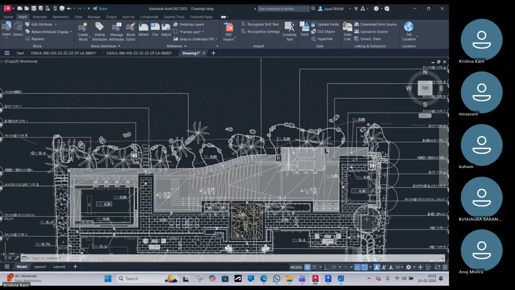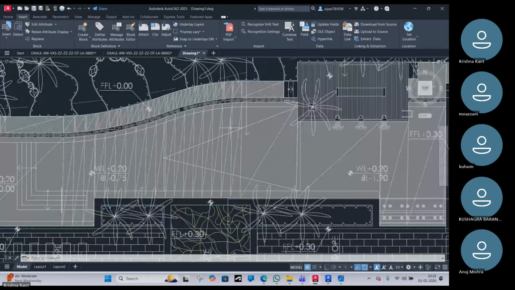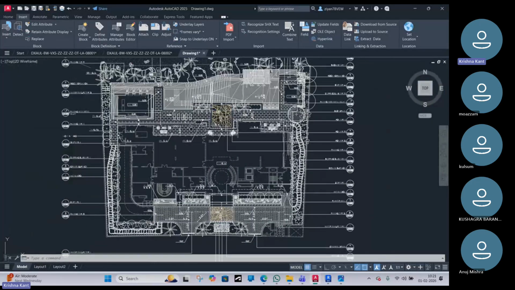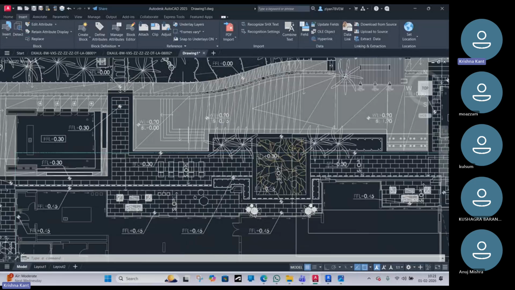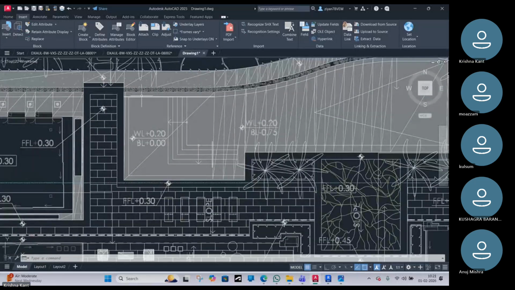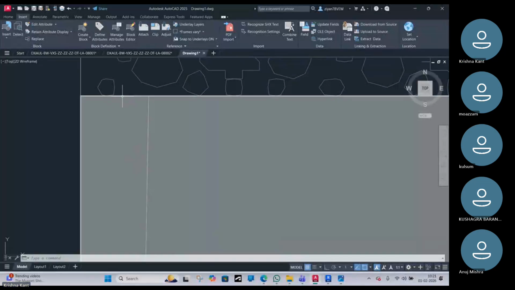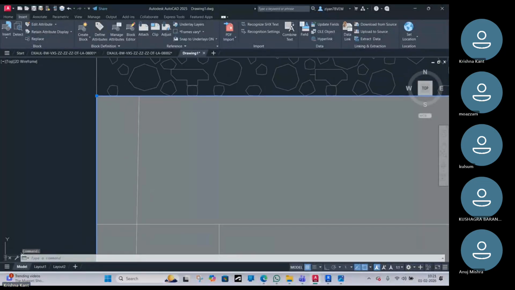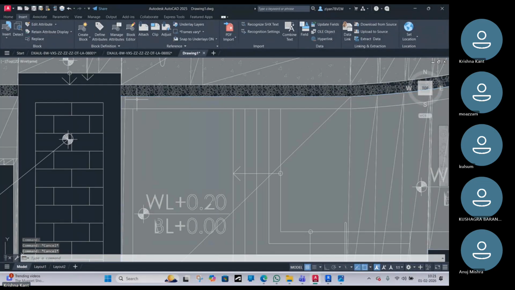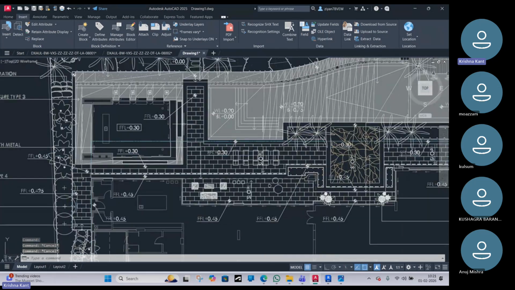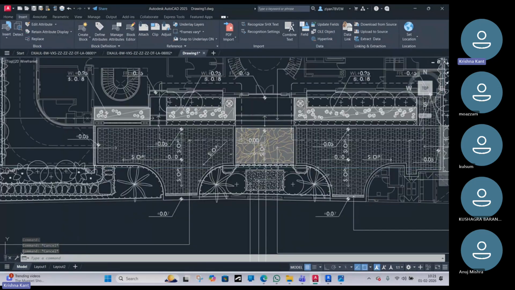Okay. So once you bring this CAD inside here, what you can do, you can remove certain hatches.